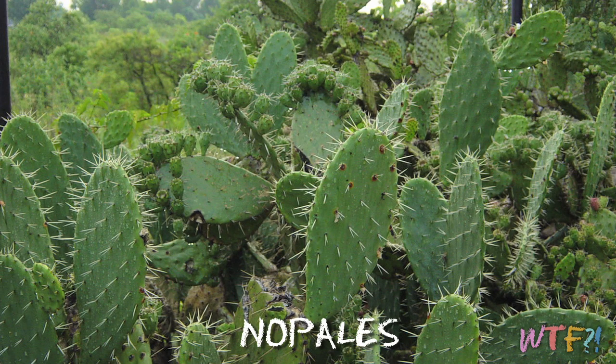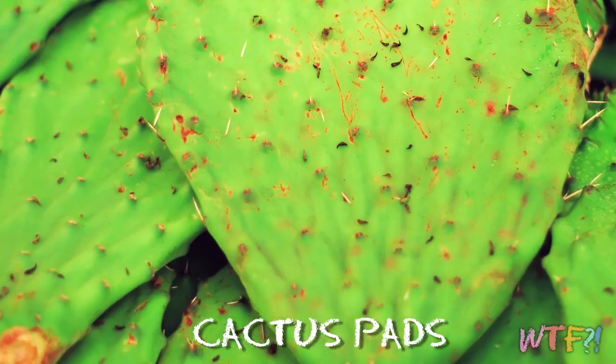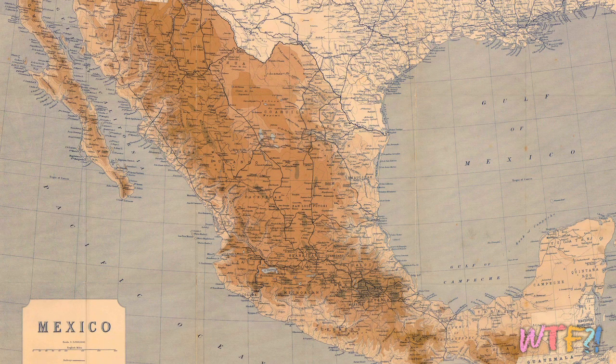Today we are talking about edible cactus. It's often also called nopales or cactus pads. While the exact origins of the cactus are sort of unknown, it's safe to say that it comes from Mexico. In fact, it's very old, which predates the Spanish coming to Mexico. It was the Spanish that brought it back to Spain and it sort of grows in northern Africa and throughout different parts of the Mediterranean currently.